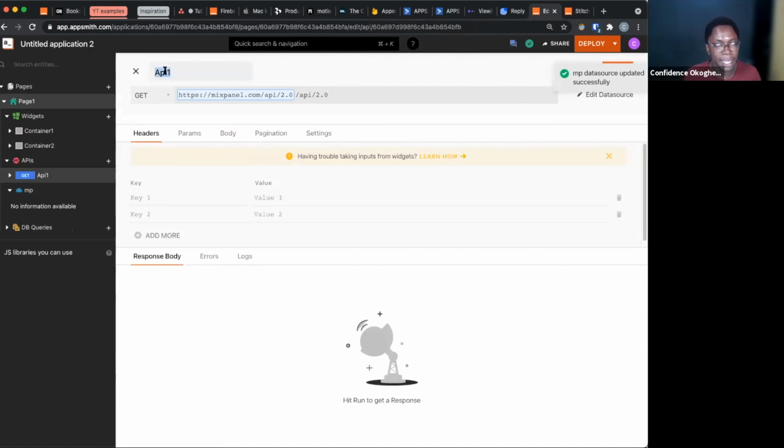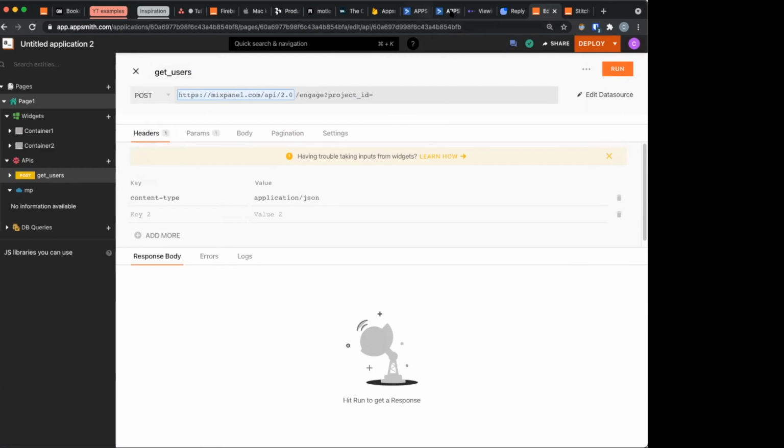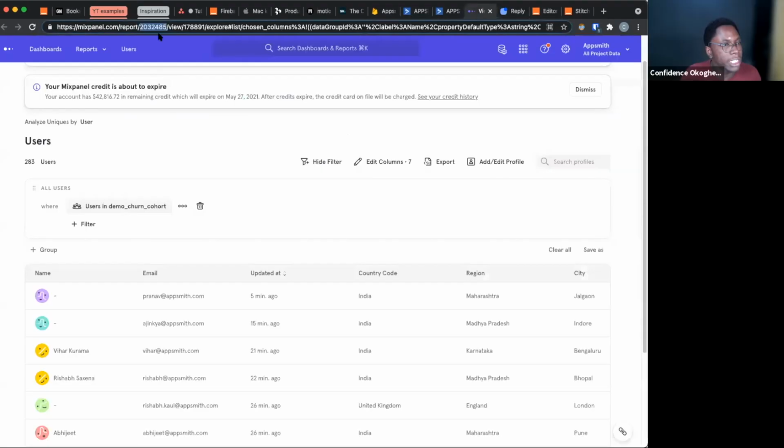The first API I'll be hitting from the Mixpanel data source would be the one to get the list of churned users. So let's call this get users. And this will be hitting the engage endpoint. I'll need to pass across my project ID. This is going to be a post request, and I can get my project ID from the URL right here.